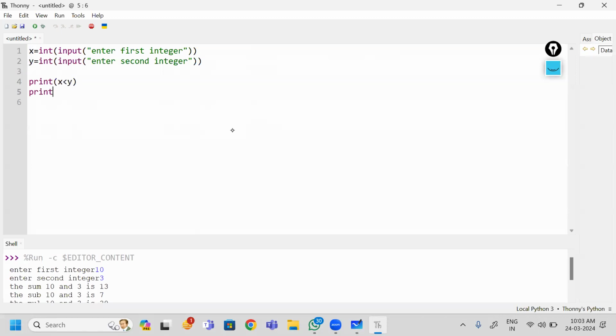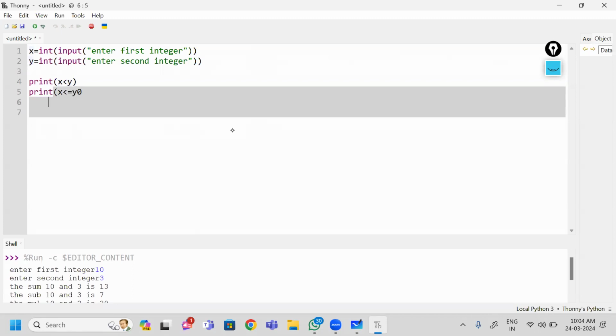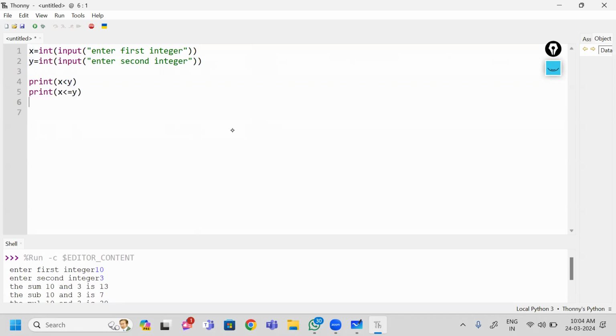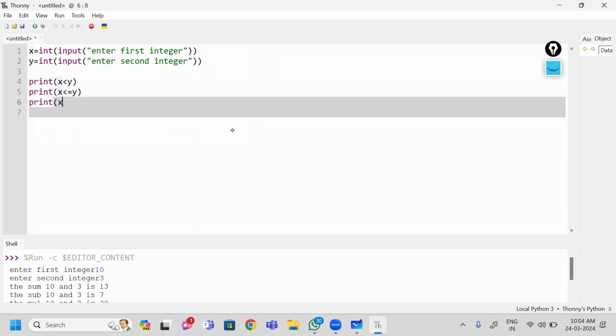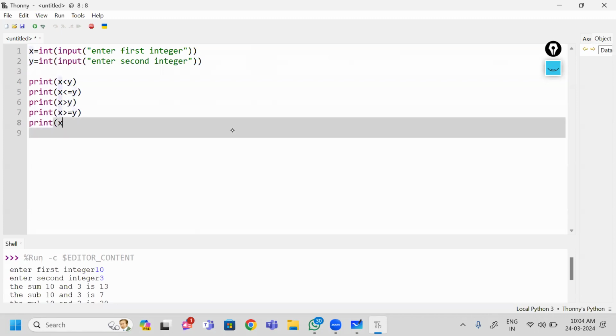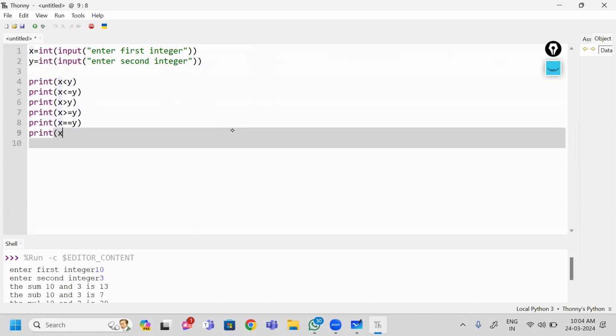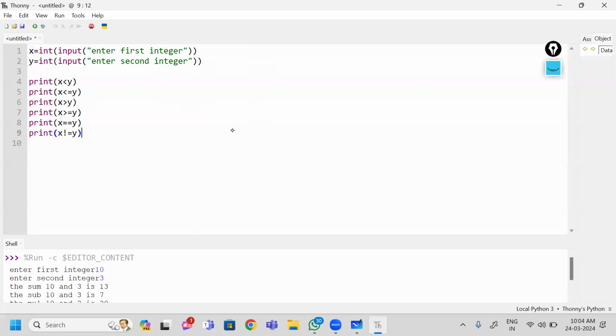Next, print x less than or equal to y. Next, print x greater than y and print x greater than or equal to y. Print x double equal to y. Next, print x not equal to y. Now I will test whether they are working or not.